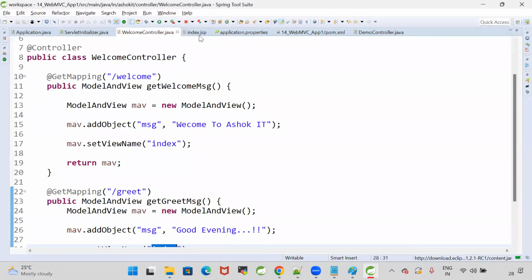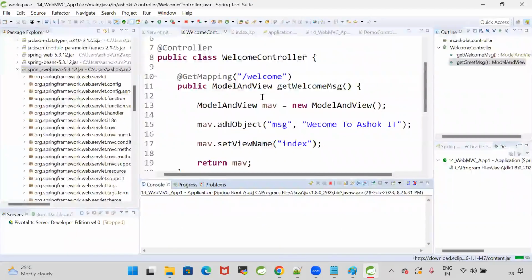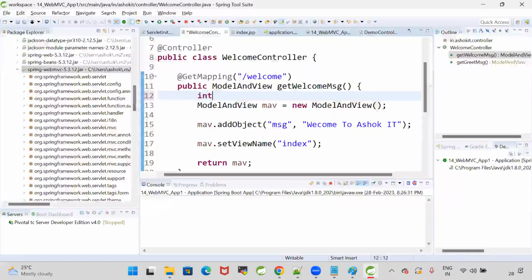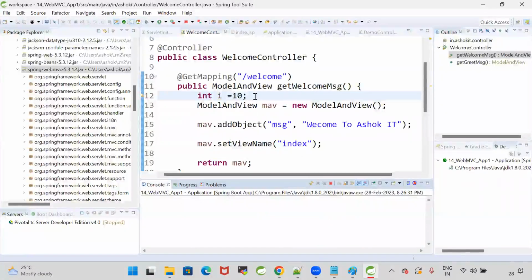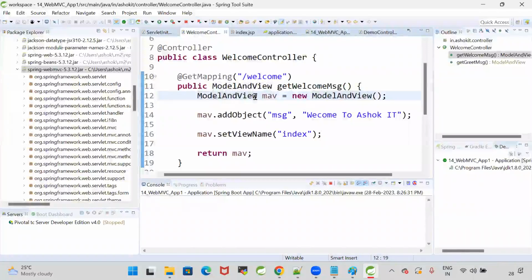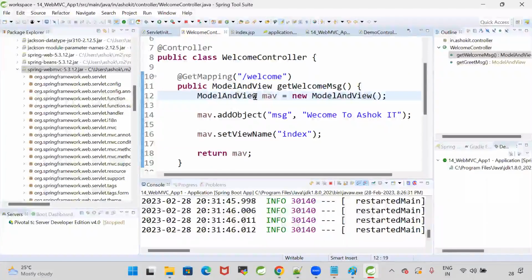Okay, sir. Thank you. Sir, what is the purpose of dev tools included? Yeah, dev tools. Here, if you see, my application is already running, right? Now I'm going to change some code. Suppose, for example, int i = 10. I added a new line of code in my project. Now, can you see the console? The server is restarted. I'm clearing my console. Now I'm removing this line of code and saving the file. When I save it, you check my console. What happened in my console? It restarted automatically, right? That is the purpose of dev tools.